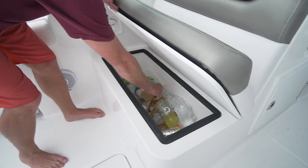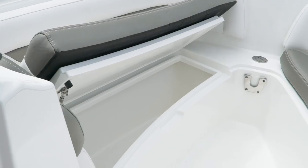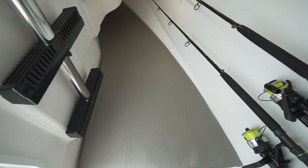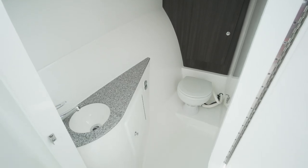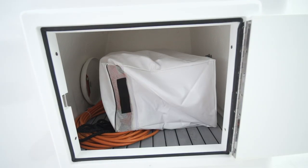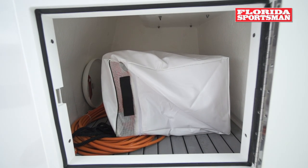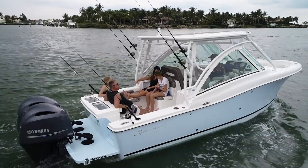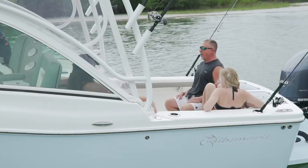There's something to be said when you get two for one — if you're not using it for storage for towels and boogie boards, you've got an insulated fish box. One console has rod storage and a little lay-down area if one of the kids wants to lie down. In the other console you add a head, a sink, and additional storage. Under the port side seat was all the safety gear — easy access for the driver to just reach over and grab what he needs. During fishing, you didn't see a seat in the stern because it was folded into the transom. At the end of the day, when you need that comfort riding out, the seat just folds right back out.